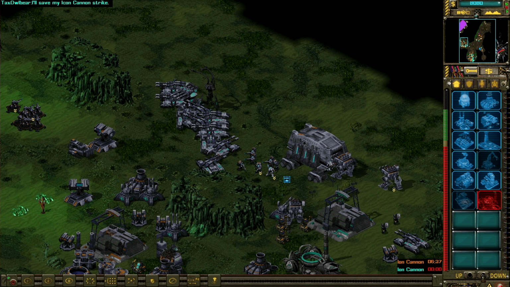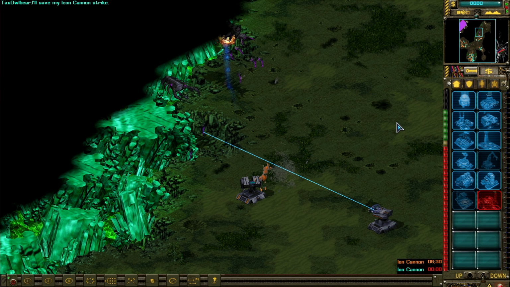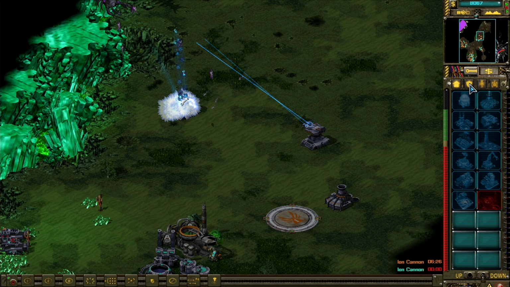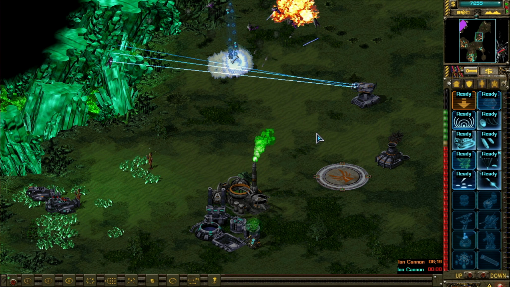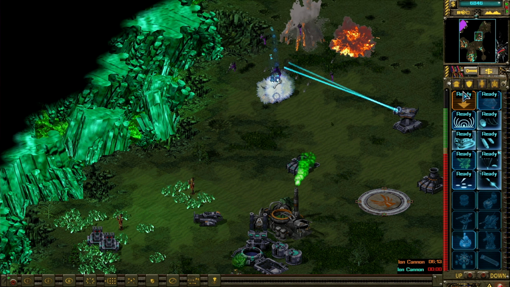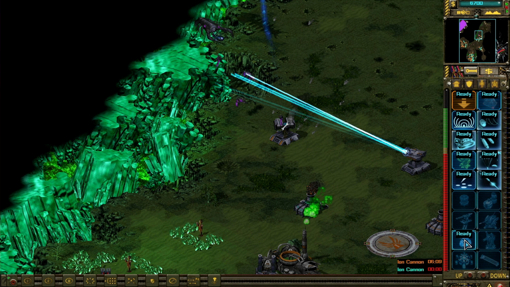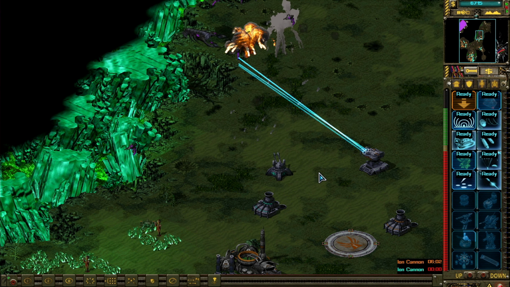Yeah, the crawlers are really practical for that. And you can do the same with the MCV. MCV can also move, but with a crawler you have the advantage. The crawler can produce units directly and has a healing aura, so it's a bit more practical in that regard. Yeah, more air units needed here. Or anti-air, not air units.